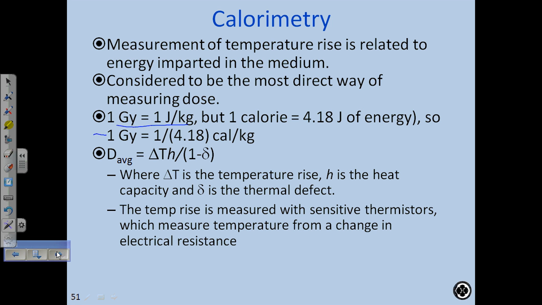The temperature rise is measured with sensitive thermistors, which measure temperature from a change in electrical resistance. You guys ever use thermistors in your undergrad? It's just two metals. I think you just measure their resistance, and temperature affects that resistance. That's how that works, and it's a very accurate way of measuring temperature changes.